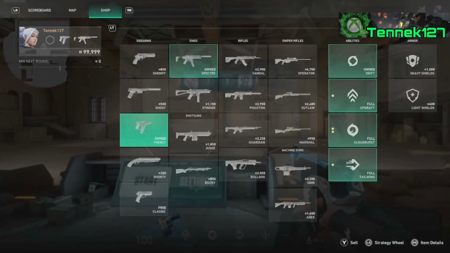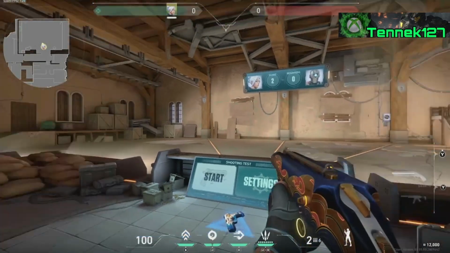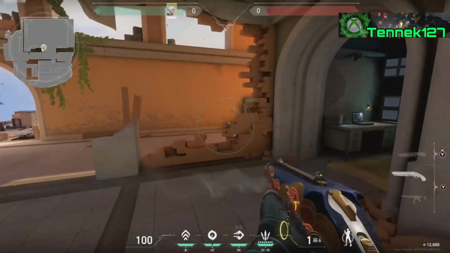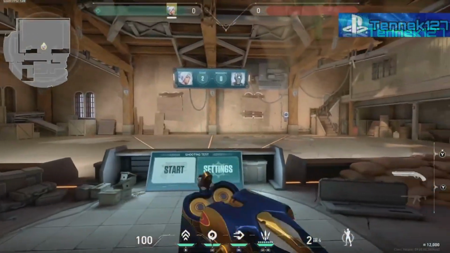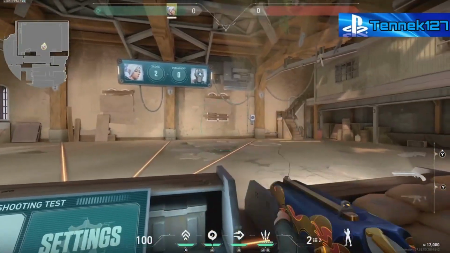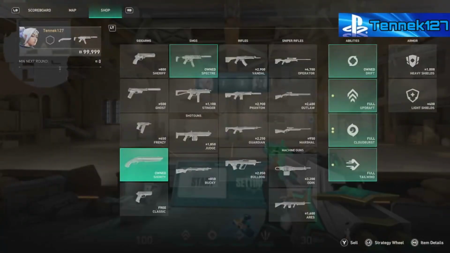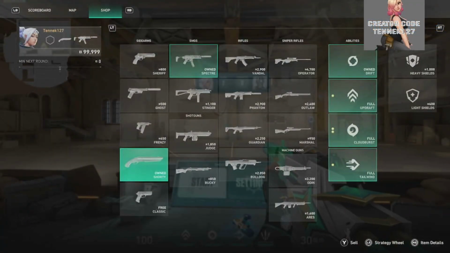Just a heads up. And last but not least, we got the Shorty. You want a shotgun to use during pistol round? Here you go. Two bullets in the mag. It's a shotgun. I mean, it's pretty self-explanatory. Now let's go over to our next group of weapons.